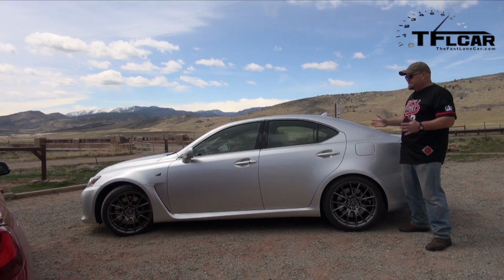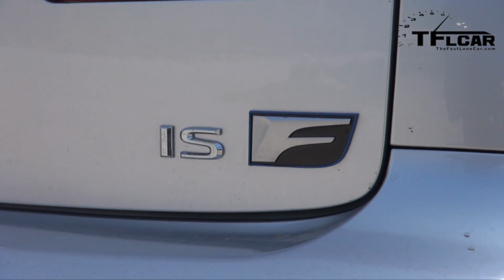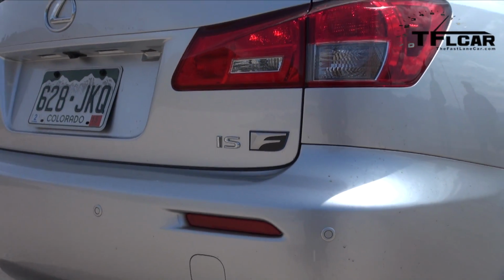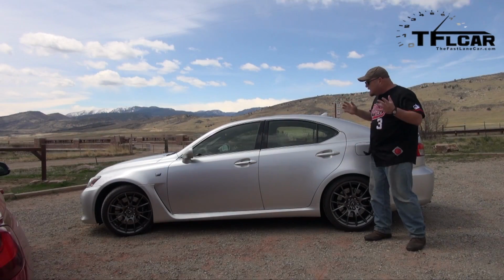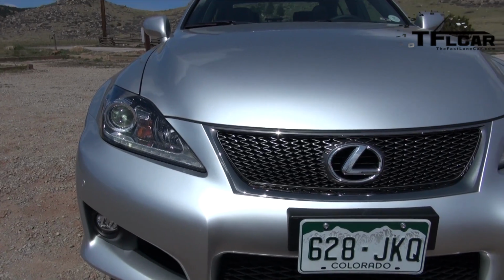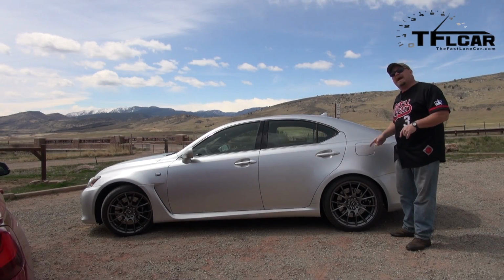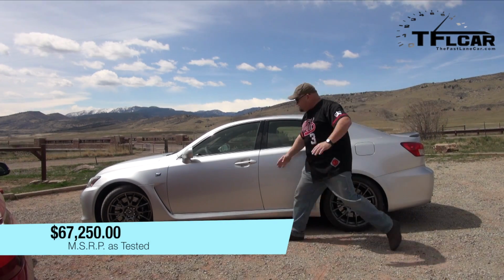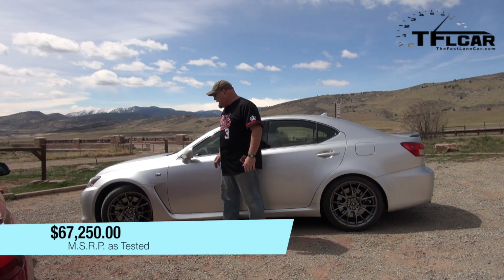This is basically the same car that it was last year and the year before, but there are a couple new things. The rear little spoiler back here is carbon fiber, and they have a whole new headlight design, which is LED and somewhat more modern, but you're basically looking at a second generation IS with the F trim, which is cool because you get these amazing looking 19-inch wheels. They're staggered, so they're wider in the rear than they are in the front, and you're getting this fake vent over here, which I wish to God wasn't fake, but it does look very cool.